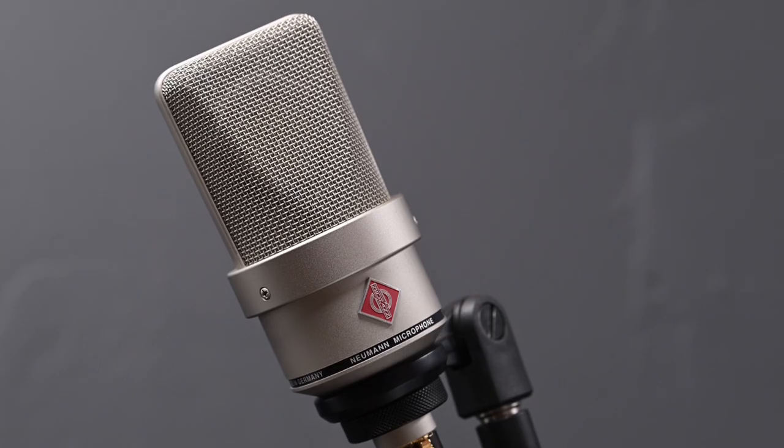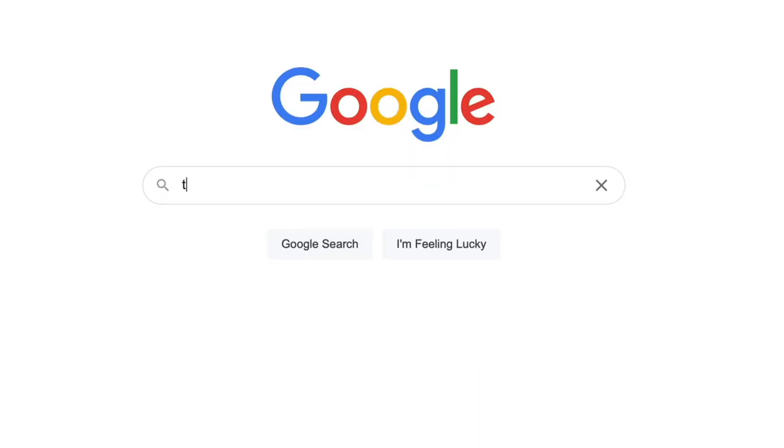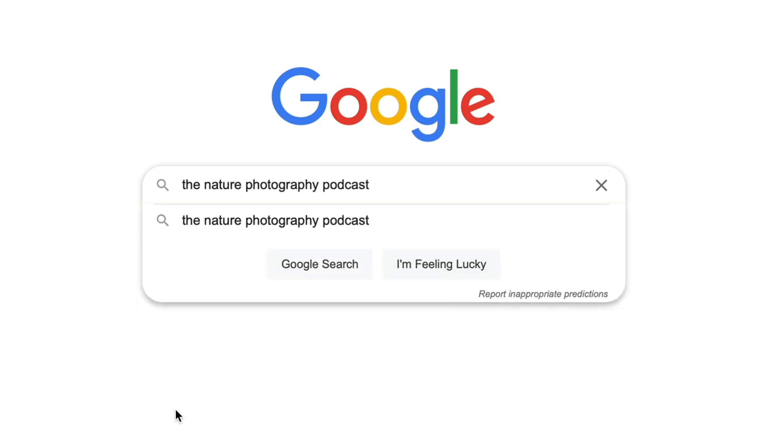This boom is important because if I want to stand to do a presentation, I can just push the boom up a little higher and out of the shot. The other microphone I use is the Neumann TLM-103, attached to an articulating arm and best used as close to my face as possible. I've been using this mic for the past few years to record my podcast, the Nature Photography Podcast, which can be found on all the major podcast players — Apple, Spotify, Google, etc.